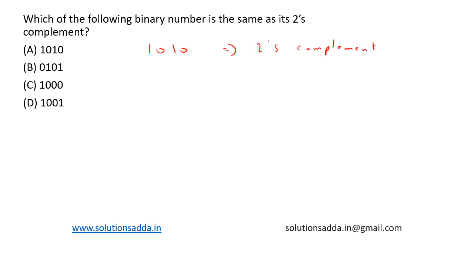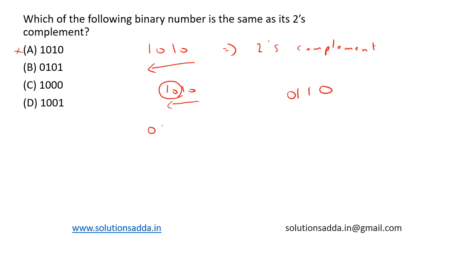One easy method to find the 2's complement is that traverse the number from LSB to MSB and write the bit same as it is until you encounter a 1. Once you encounter 1, then after that the rest of the bits are to be complemented. So to find the 2's complement of 1010, traverse from LSB to MSB. 0 we write as it is, 1 we write as it is. Now since 1 is encountered, from here on we find the 1's complement, that is 1 0. So the 2's complement of 1010 is 0110. So this is not the correct answer.